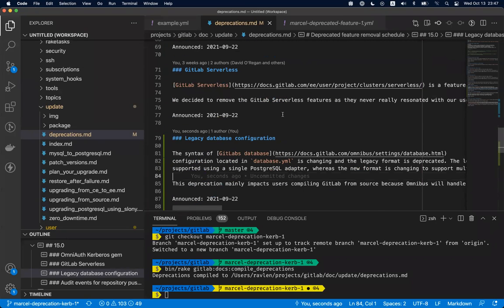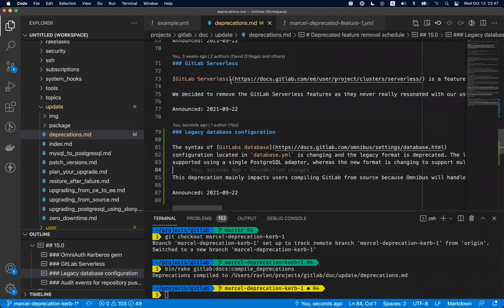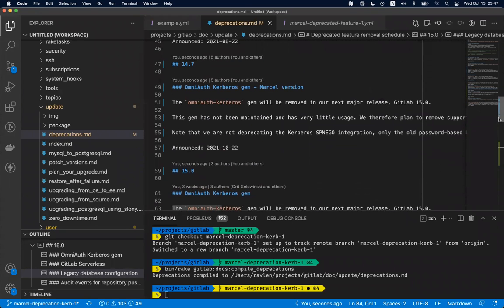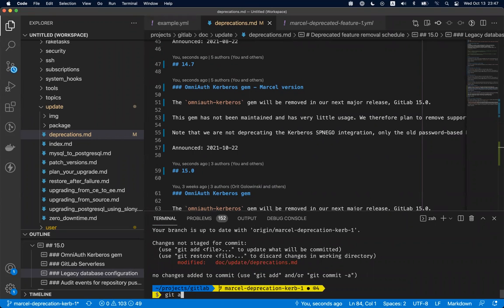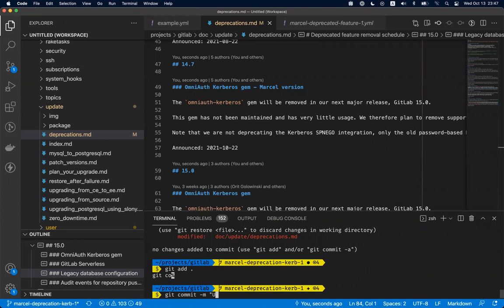Every now and then, the files can move around in the sorting, because within a milestone it's sorted based on file names. Don't worry too much about that. As long as the information is still there, it'll be fine. So we should have just the one file updated. That's per normal. We'll just say we updated the deprecation doc.